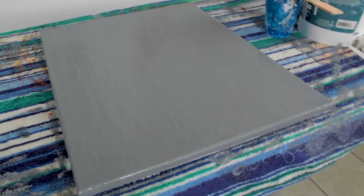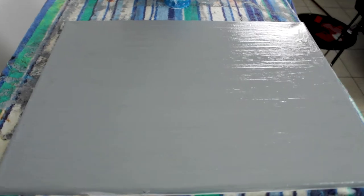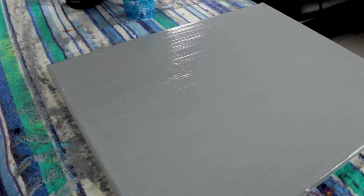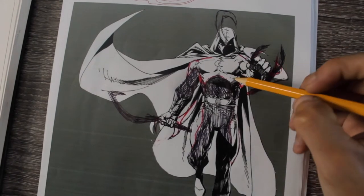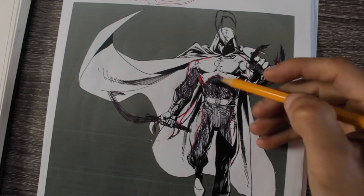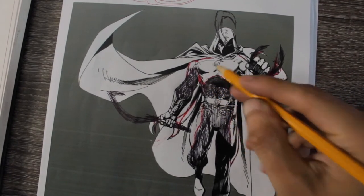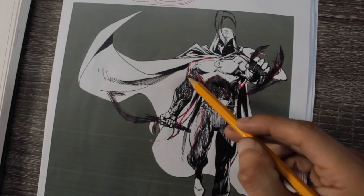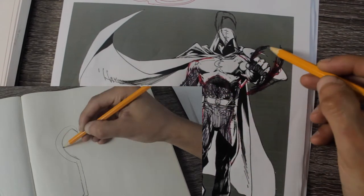Now that our canvas is all covered up, we are going to set it to the side so it can be dried up and we can paint on it later. Now, I did find this post online of Moon Knight from the comics, and it goes so well with Jake Lockley that I decided to use it. I drew over it so he can have the original black and white costume like in the comics.